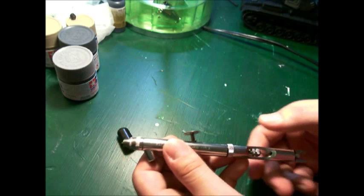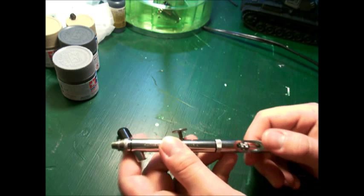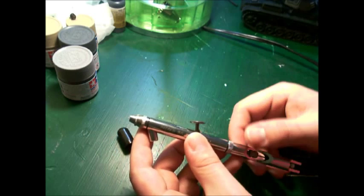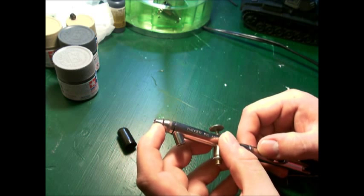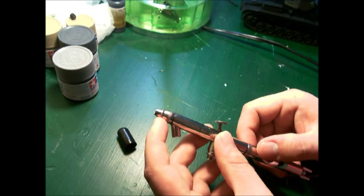It has a needle that comes out the back, as you've probably noticed, so it pulls out the back here. Some of the problems that I've had with this brush is that the needle tip here is not protected, so you can prick yourself pretty badly on it. And also it's easier to damage the needle.